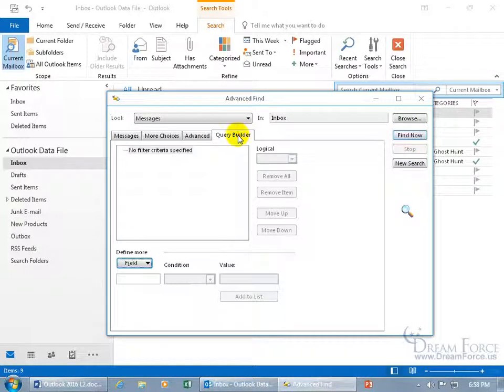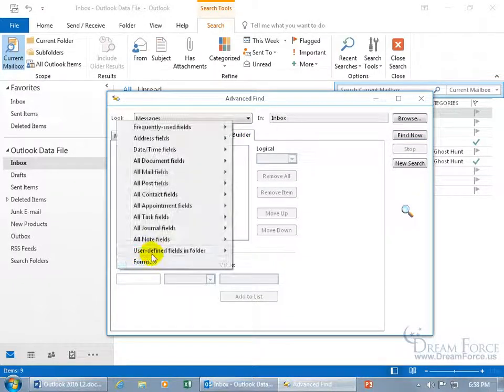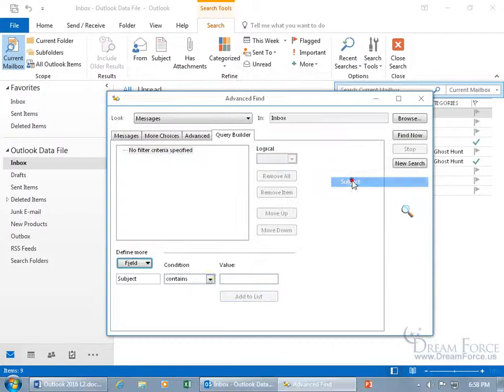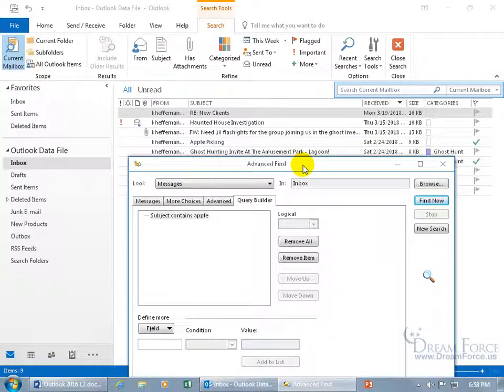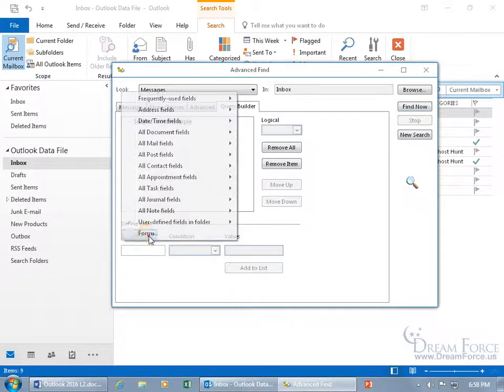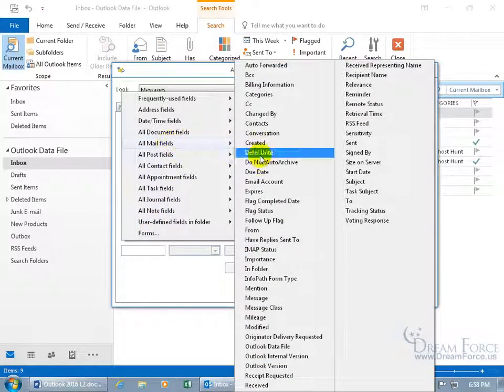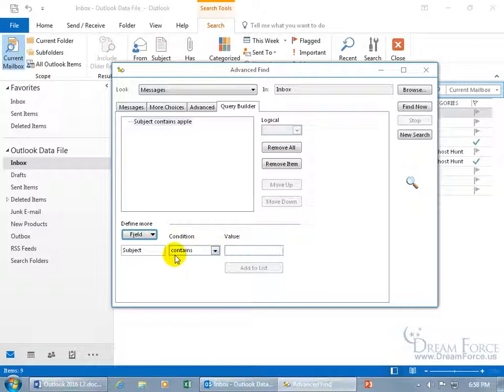So go ahead and click on the tab, and we can click on the field, go to All Mail Fields, to Subject, and there's the line item. Subject contains, we'll say, let me click in here, Apple. Add it to the list, and then if I want an additional condition for it to meet, like, okay, I don't have pineapple here, let's do hunting. Let me click and drag this up, and let's click on Field, to All Mail Fields. Again, we want to do the subject. Subject contains, and we'll do hunting. And then when we add it to the list, it says by default, it has to meet all these conditions to be true, all these clauses.